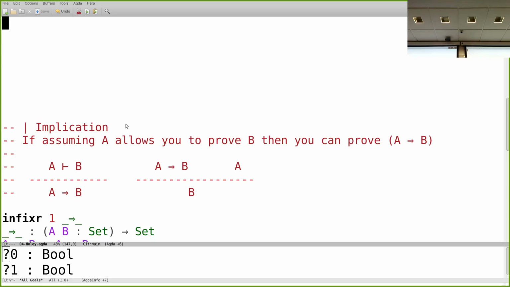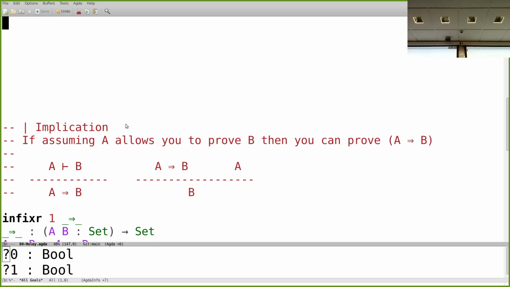So if I want to prove that A implies B, then what does this mean? Well, I can assume that A holds, and then if I can prove that B holds, then I have proved that A implies B, right? It's kind of the constructive reading of what it means to say that something implies something else. I assume that the moon is blue, and then I derive that blue is the moon, or whatever. And so that's how I introduce A implies B. I just show B, but I get to assume that A is true.